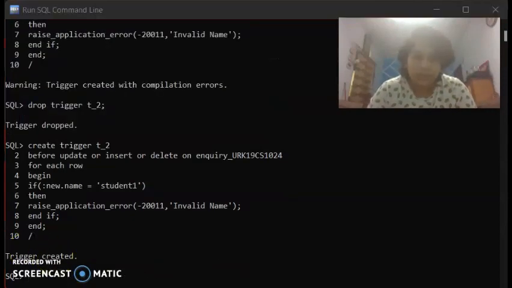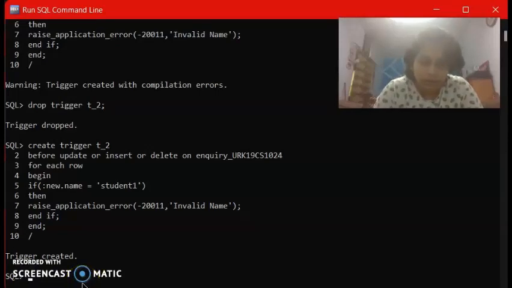The trigger has been created. Now we'll insert a value, so insert into inquiry.